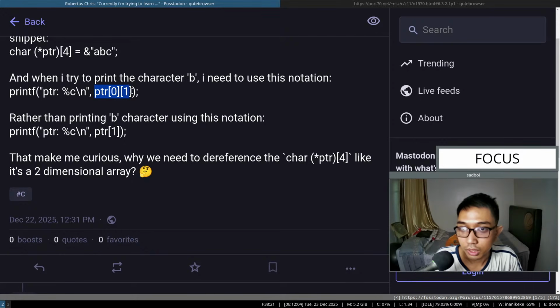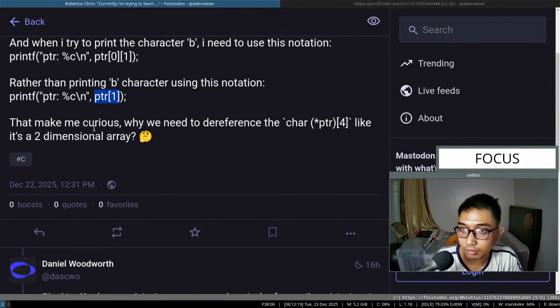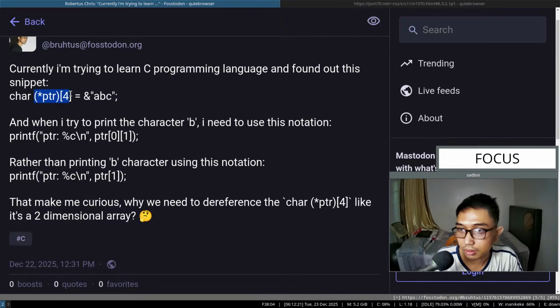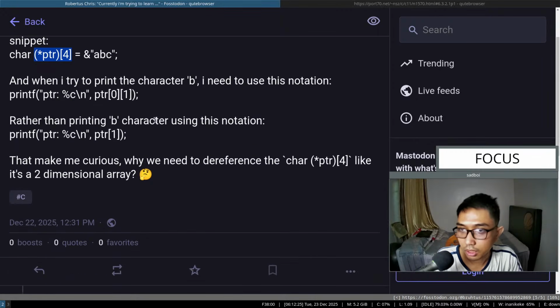Why do we need to dereference twice like this, rather than only dereferencing once like this? Is this a two-dimensional array?